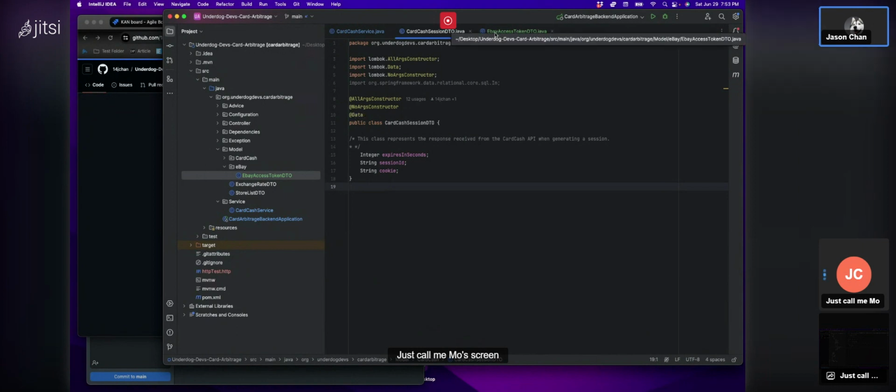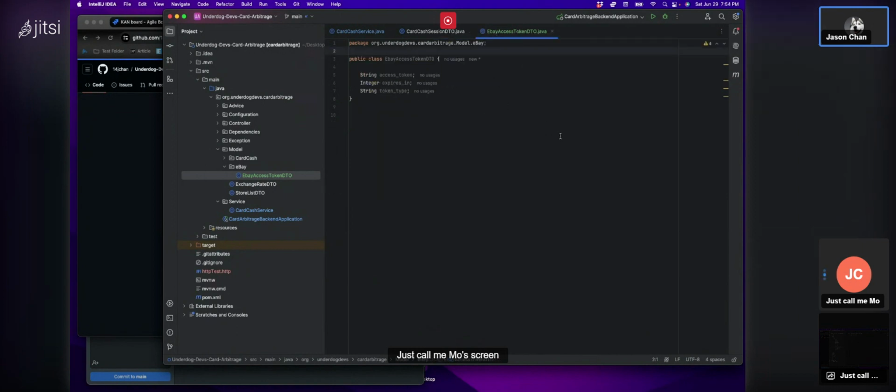So then in order to enable this in this file, I just do at data and then hover over it and import it, right? Yes. So create a new line first. No, you do it on the class level, right? Because you want to do at data for every single variable inside, not each one by one. If you put the annotation right now on line 4 at data, then guess what? It's only going to create a getter and setter for access underscore token. So you must go here.